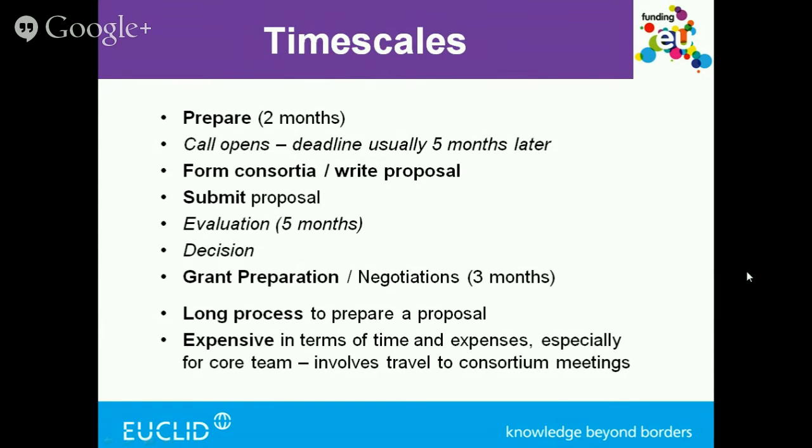And the reason for that is because these can be quite complicated. And this may be to do with the fact that it's R&D. So what you may be developing is some sort of product or prototype or way of doing things where there is going to be intellectual property rights, there is going to be royalties, there's going to be all sorts of things, all of which have to be signed and cleared before the project starts. It has to be absolutely clear, if something's going to come out of this project which has the potential to make lots of money, as to what the European Union is going to get out of this.